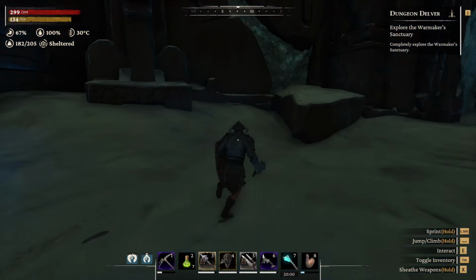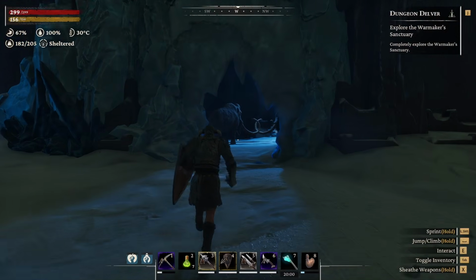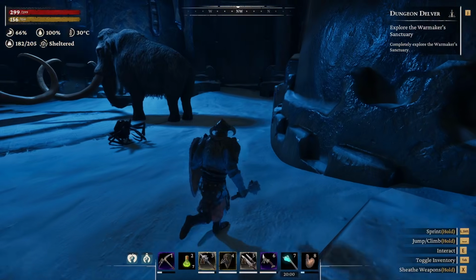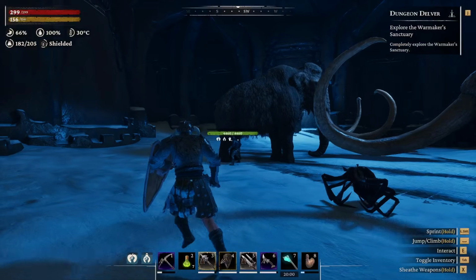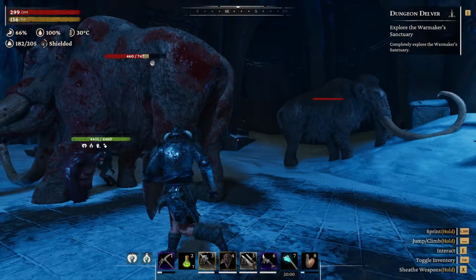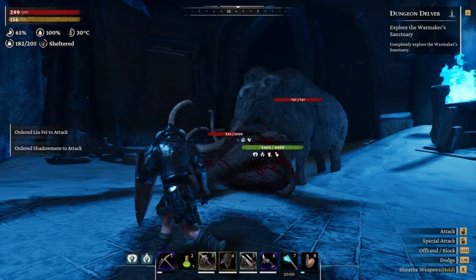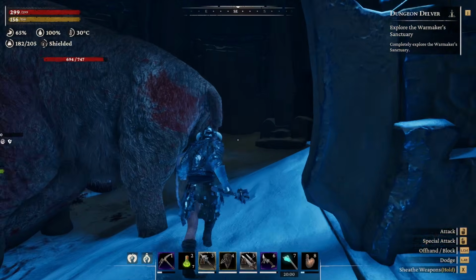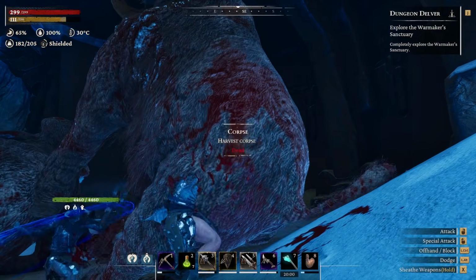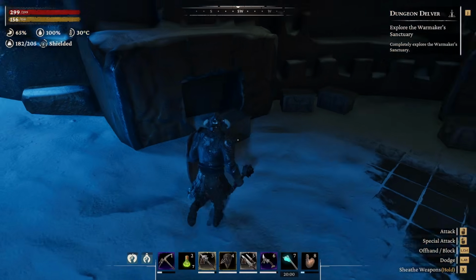So, what's the next one? There's the next set over here. Nothing on that side. Mammoths on this side. Alright, ask Liu Fei to handle them. Liu Fei, you're missing. What the heck? There we go. Right? Killed him before he flinged us up from the ground.